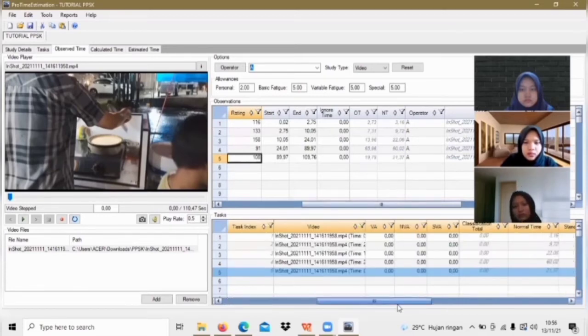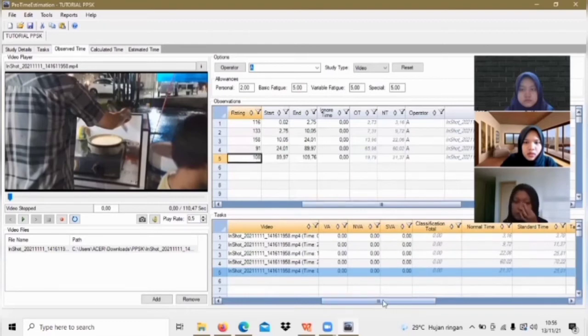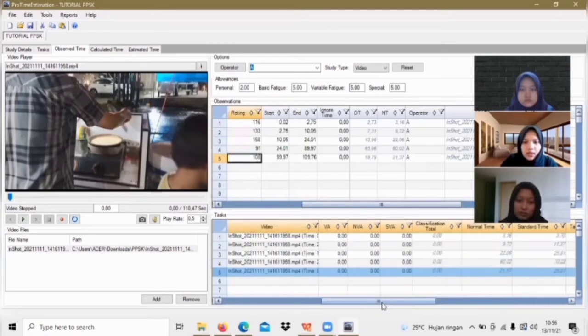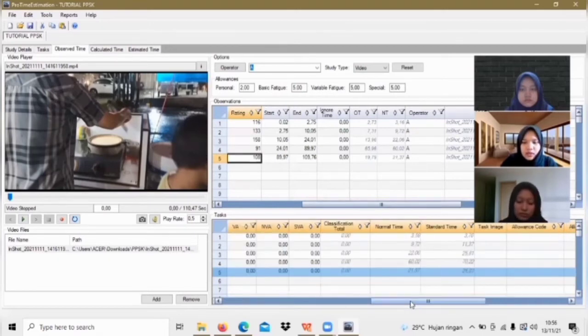The calculation is the same as what we did before. Then the standard time value is also obtained. This value is influenced by the allowance that we have previously determined in the observed time. Normal time is affected by rating.